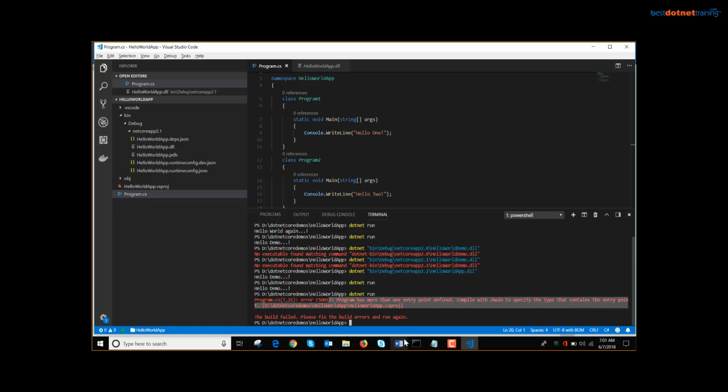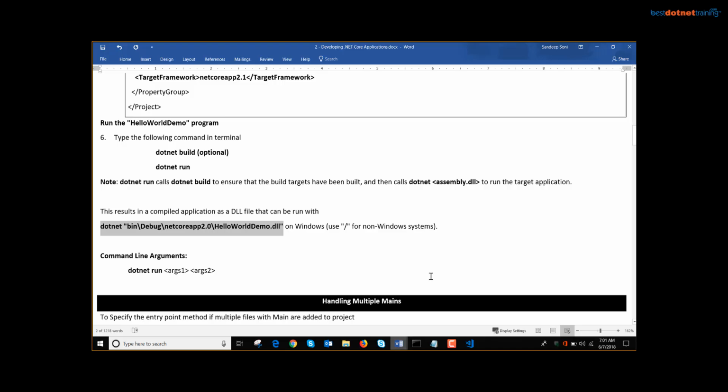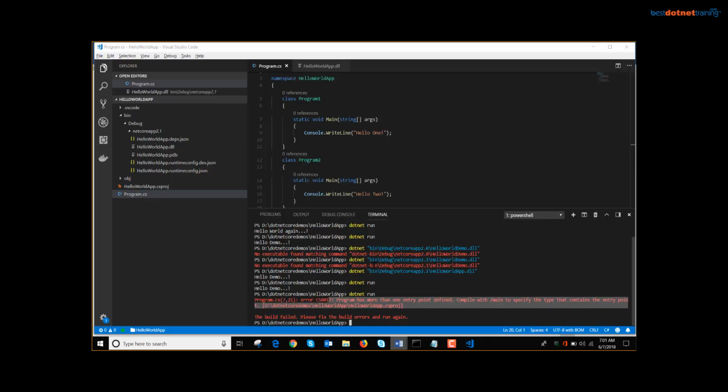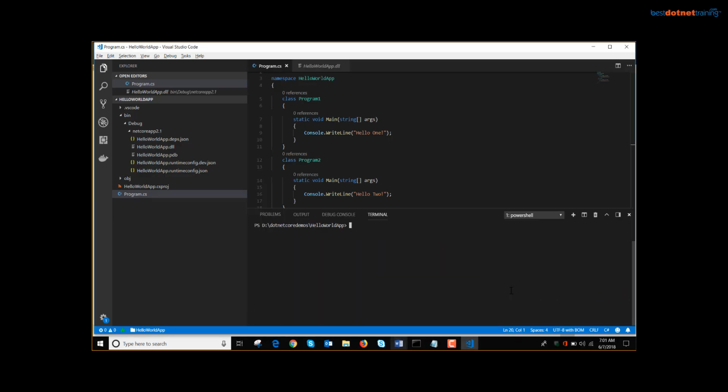So we have the option now of specifying the command. What we have to do is, at the time of build, we will have to specify which one we want to build. dotnet build, give the project name and say /p:StartupObject. What is the startup object?